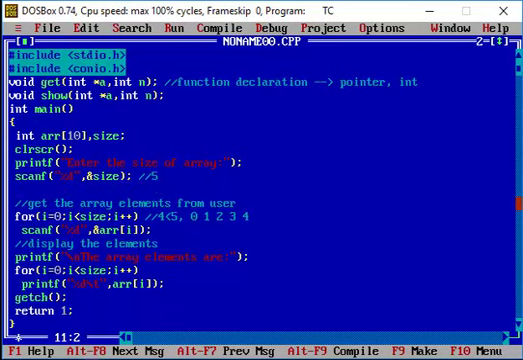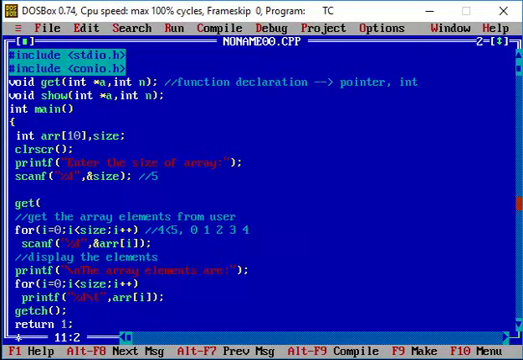So what I'm going to do here is I'm first going to call the get function. So before that I'm just asking the user to enter the array elements. So I'm going to ask the user to enter the 5 array elements, or let's say for example the number of size whatever has been given by the user during the runtime. So now I'm going to call the function that is get. So remember here we have to pass the address of your array.